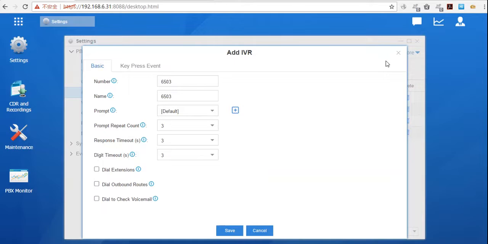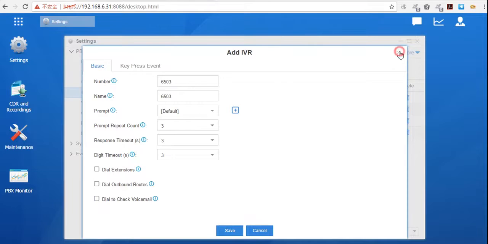You can just tell the company what you would like to say in your IVR, and they will do everything. They will record the prompt for you, and that will be no problem at all. But if you want to record it by yourself, you can totally do that. You can record it, upload it to your computer, and then with this computer you can upload this very audio to this PBX.